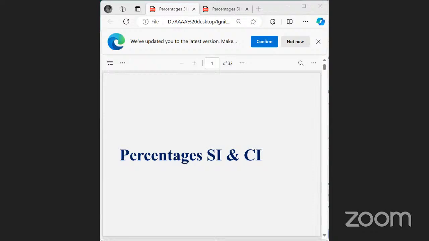Now, tell me what is 1 whole or 1 by 1? 1 by 1 is how much percentage? 1 whole, one complete thing, is 100%. Correct. Tell me what should be 1 by 2? Half, you just told me. 50%. Brilliant.